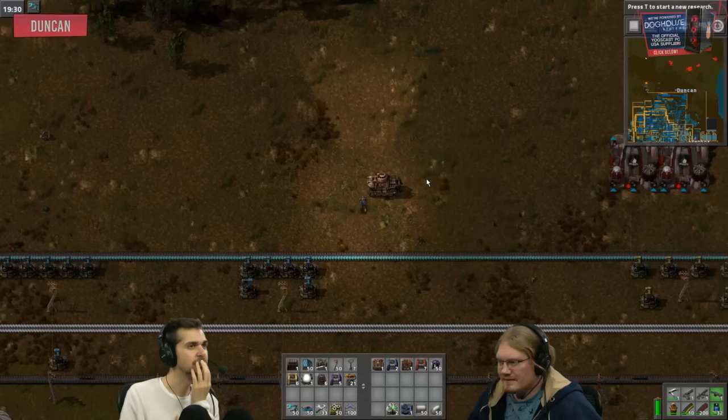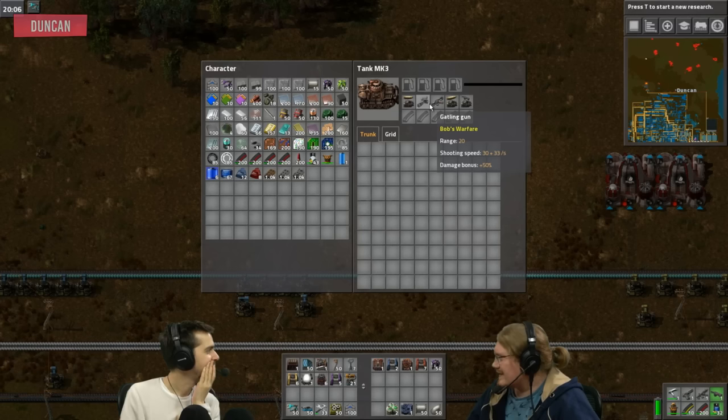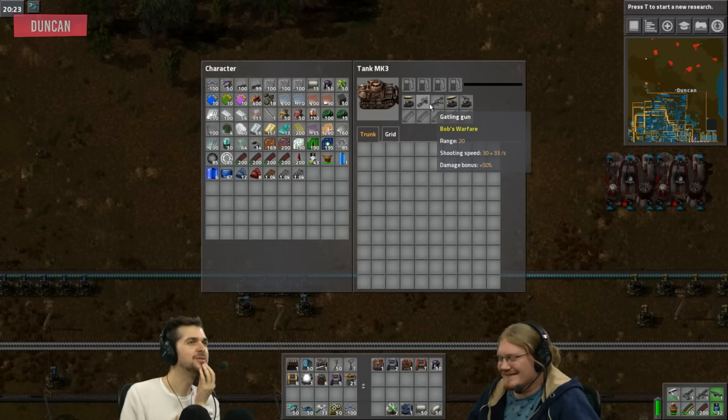I mean... 25, and it's quite long. But I don't understand how the plasma cannon worked. Like, I didn't do anything, and it just blew me up. Maybe you need to be further away. Is it like an auto gun that automatically shoots? Probably laser defense, yeah.